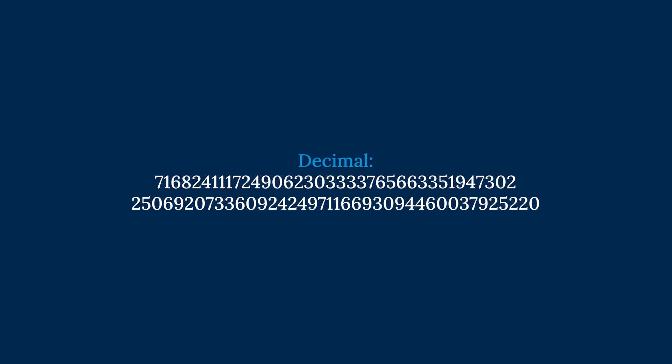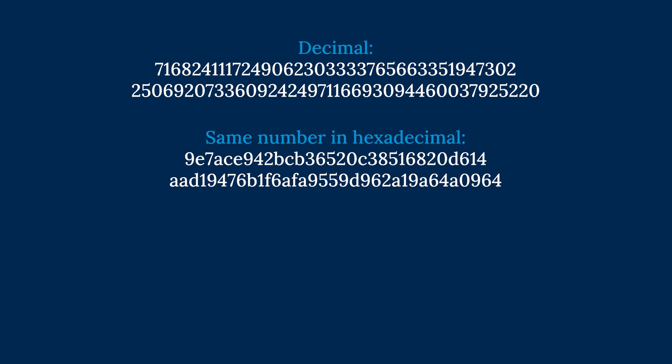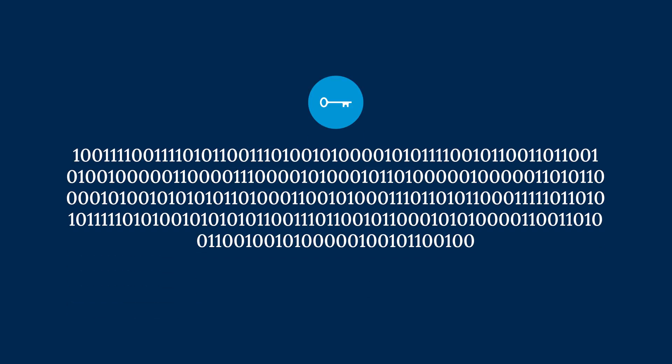A number such as a Bitcoin key could be expressed in many different ways. Humans are most familiar with the decimal format using digits 0 through 9. However, hexadecimal or binary can be other ways of representing the same number, often seen in the context of computers. At the most basic level, a Bitcoin key is really just a bunch of ones and zeros. The numbers used for Bitcoin keys are so large that even supercomputers would be unable to make relevant progress in scanning through all of the possibilities — doing this would take modern technology billions of years. This means that if a Bitcoin key is selected in an unpredictable way and then kept hidden, it will offer strong security against the possibility of someone else encountering it.